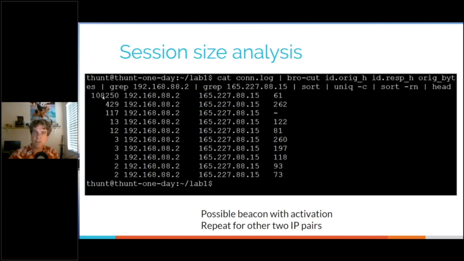Anytime you see an overwhelming majority of the traffic has the exact same session size, that to me says heartbeat. That is the, hey, do you have anything for me to do? No, go back to sleep. So what does that make the rest of these? The rest of these might be activation. These might be instances where the attacker said, yes, I have something for you to do. This is what I want you to do.